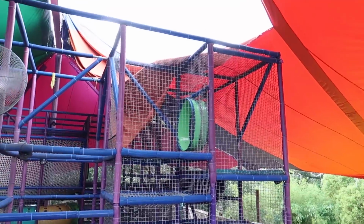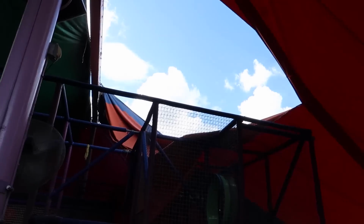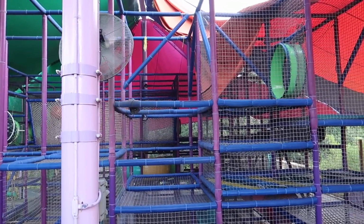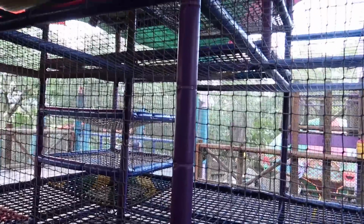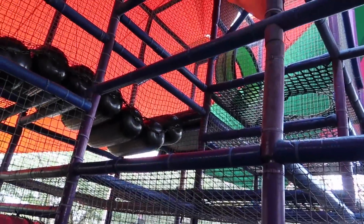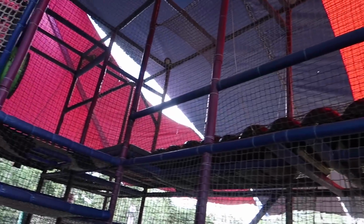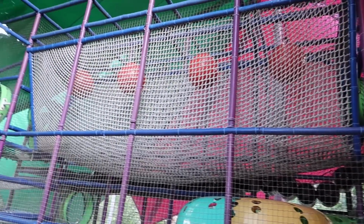I didn't realize this until Brennan pointed it out, but look how torn up the top of this is. Just the canvas out there. That might be why a lot of this area is closed at the moment. I was able to walk inside here even though the actual play area is closed off. I guess there were no tubes in the first place. It just looked like the tubes had been taken out, but this is just an obstacle course.